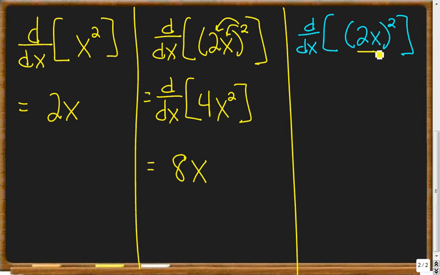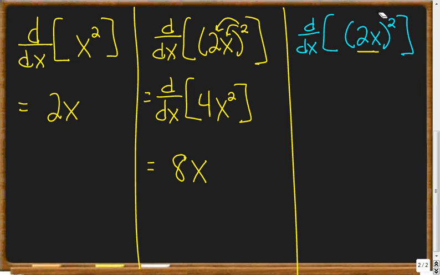We see this inside part. I like to call it kind of the intimate operators on x, the things that are closest to x. The thing that is closest to x in this case is the 2. It's being multiplied by 2, and it's inside brackets, so it's kind of like inside closed doors, for lack of a better expression. But then this 2x has the square operating on both the 2 and the x.